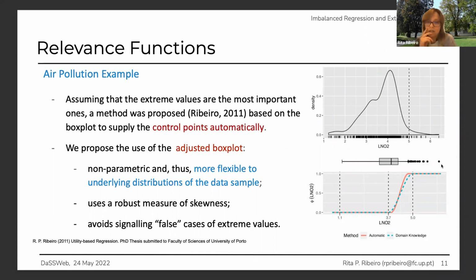And by using this adjusted box plot, we can take the exact same target variable and ask the method to build up a relevance function, assuming that the extreme values are the most important ones. Moreover, in this specific domain, we are specifying that the high extreme values are the most important ones. We can specify that the higher, the lower, or both are the most important. By default it is both. In this particular case, we are of course interested in the most harmful pollution concentration values, so we specify that we want only the high extreme values as the most important ones. Okay.